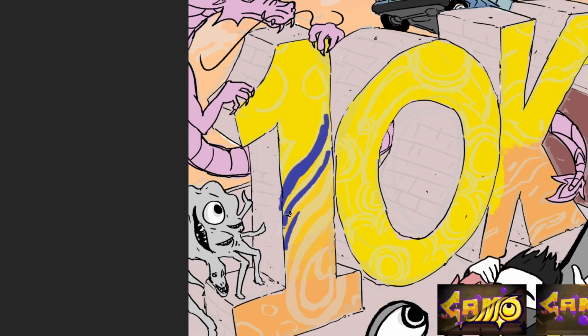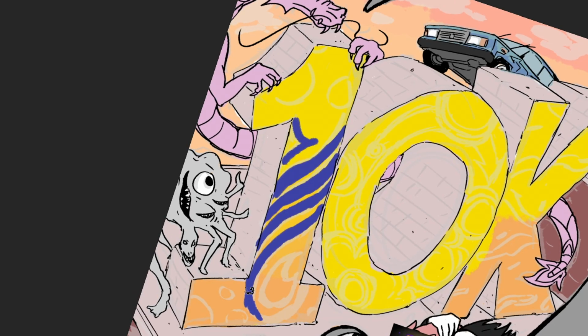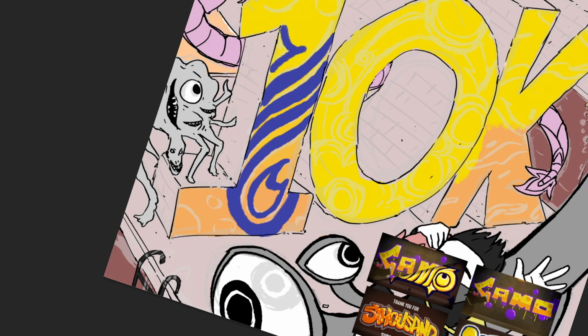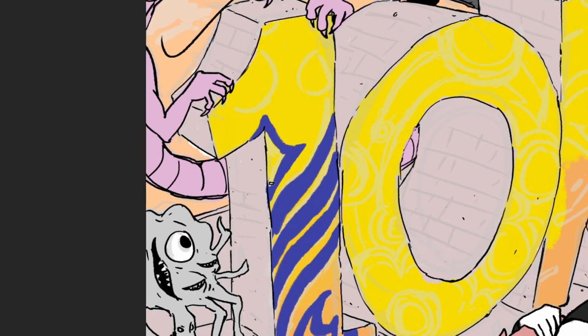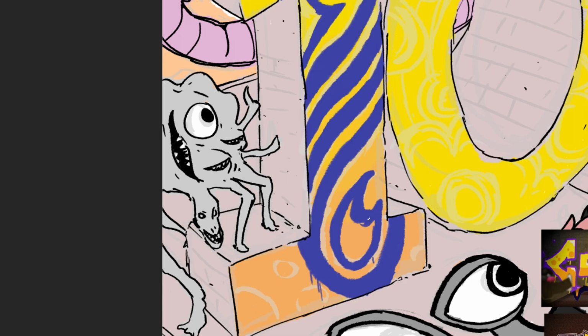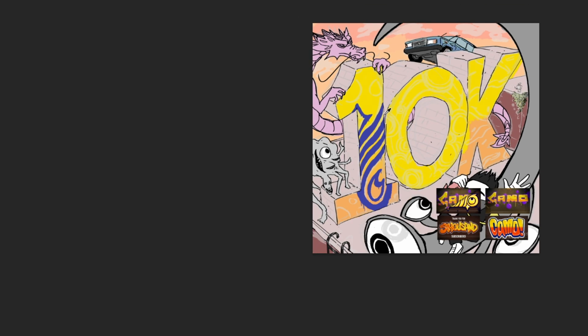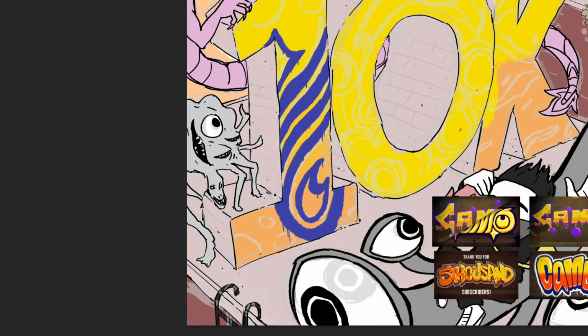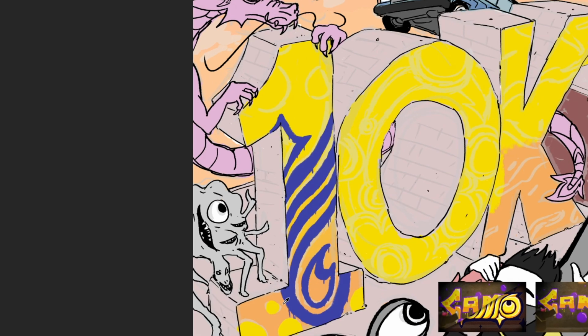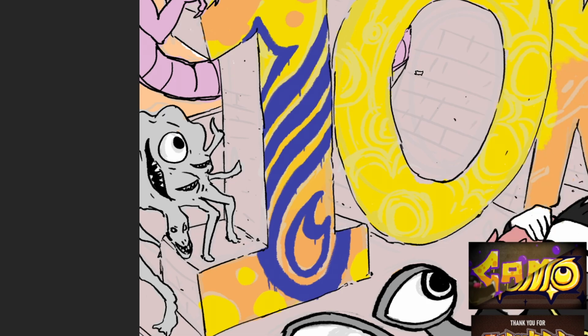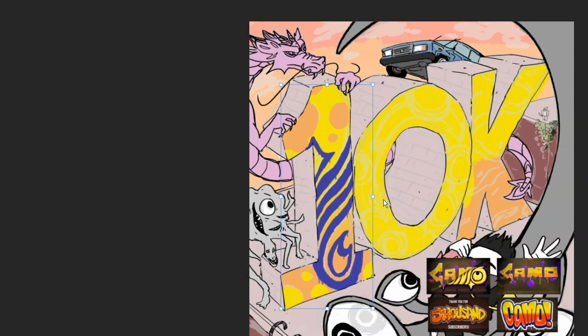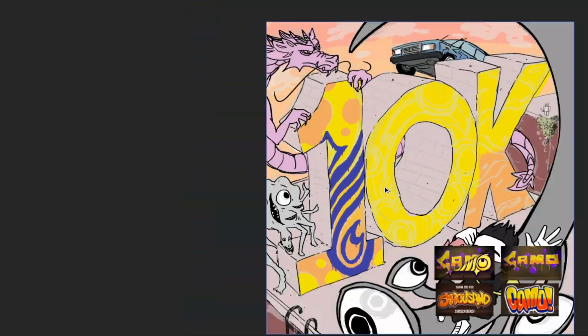This is where the agony sort of begins. So you notice with the sketches that I was doing for the 1, 0 and the K, I planned to have these crazy cool patterns in it to reminisce on the old graffiti pieces that I did. I wanted to encompass all the styles across all the different thumbnails, but it just wasn't sitting right. I focused on one number at a time just to see if I could work through it quickly, but something about it was just not working out.